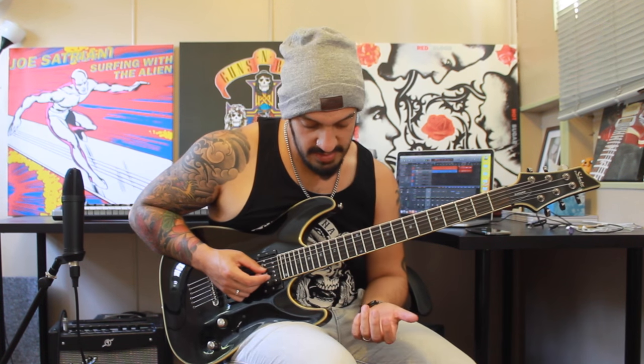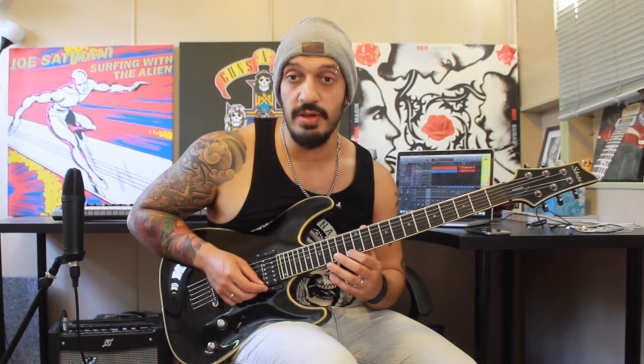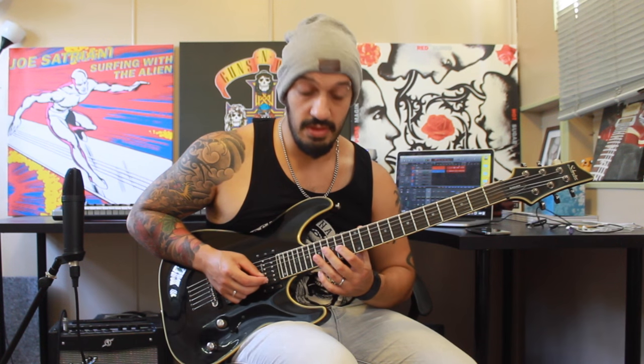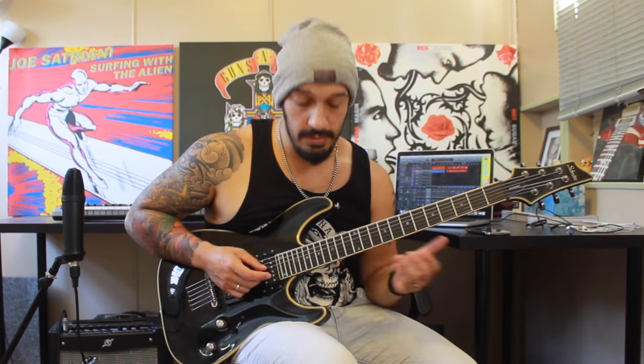And now the next bit's kind of dancing around a bit of a diminished arpeggio. I want to play 13 to 16 as a hammer-on on the third string, and then I want to jump to 13 of the first, and at the end of that I'll play 15 of the second, and then 17, 14 of the third, so all together. Let's try the whole section thus far.